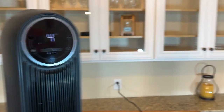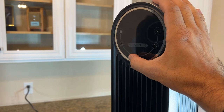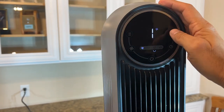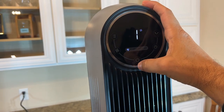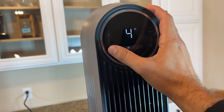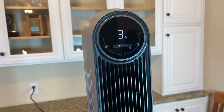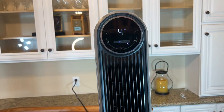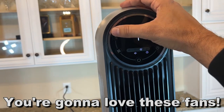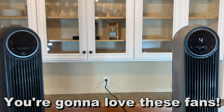Same thing over on this side with the Nomad 1S — really a fantastic device. I'm going to turn off oscillation, and you can adjust all the different settings, pump up the air speed, and set a time delay — all also controllable on your app. So go ahead and pick it up, you won't be disappointed. Thanks again for watching, I'm Adam from Elite Demonstrations. You're going to love it. Adios, amigos.